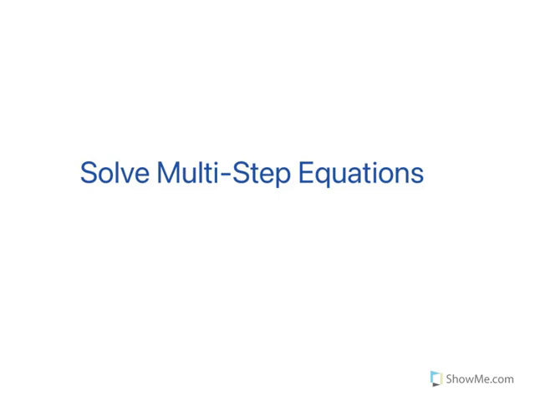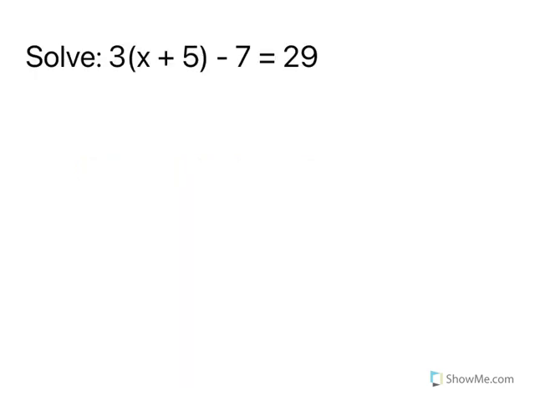Solve multi-step equations. Now, if you have mastered the art of one and two-step equations, multi-step equations are really no different. When we start with any type of equation, we're going to have an equal sign. And that equal sign is the idea that whatever happens on the left must also happen on the right. That is, when we are making things happen, you have to do the same thing to both sides.